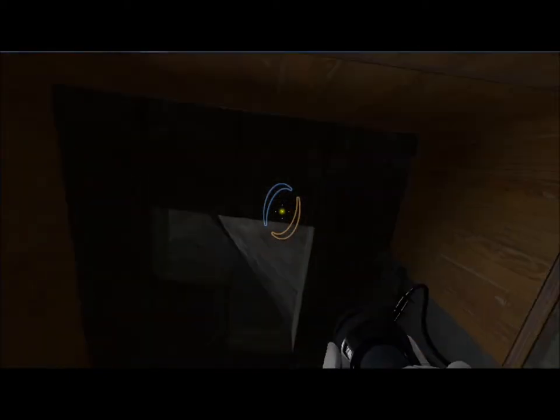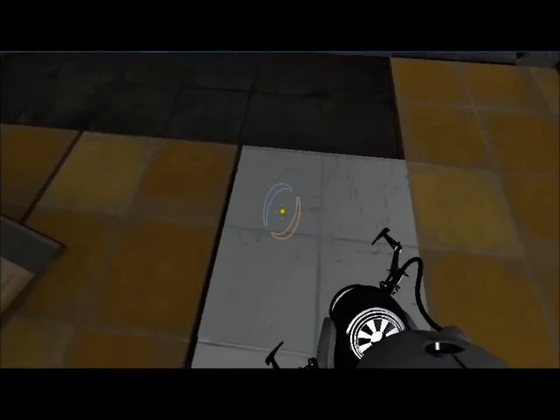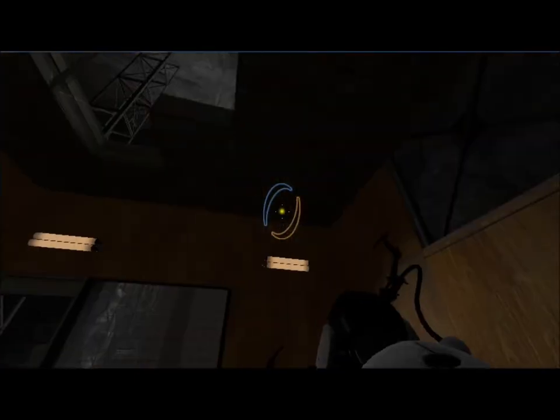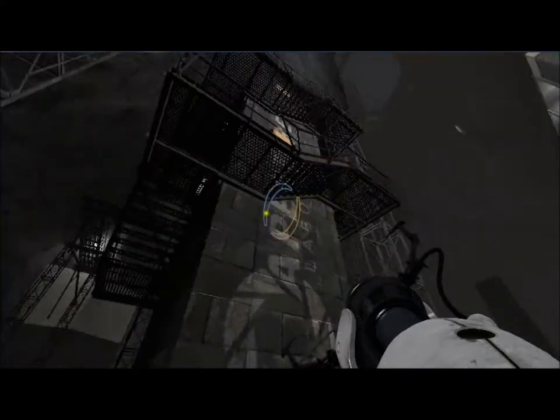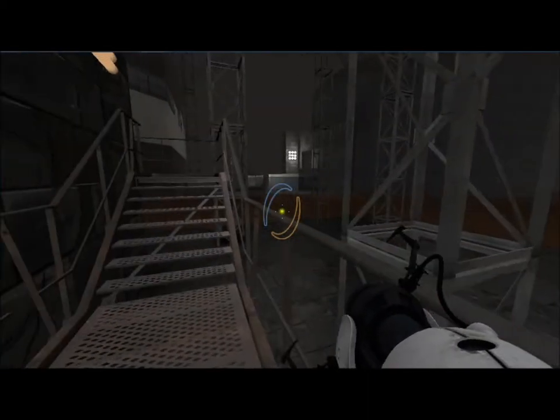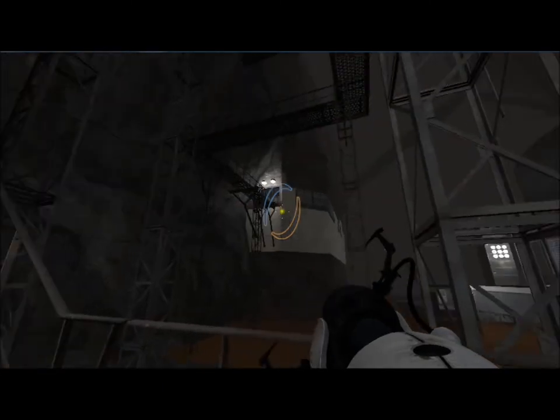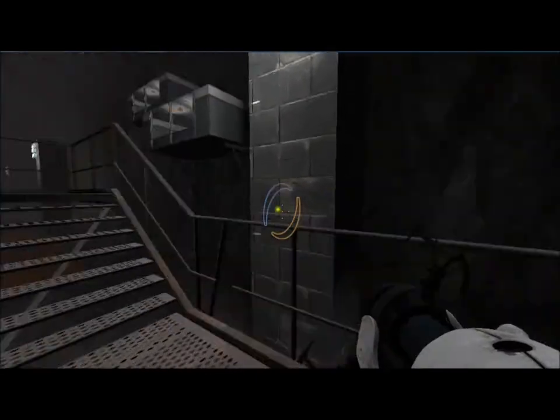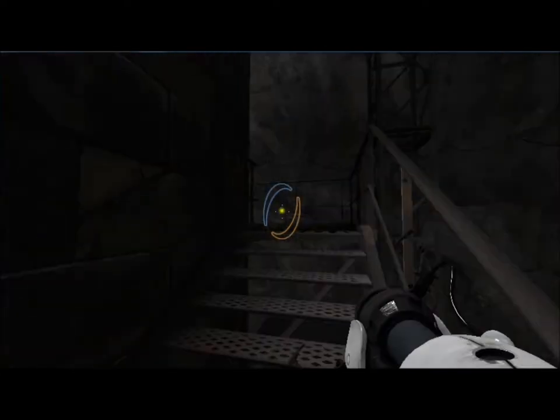Okay. We're in this empty room here. Still deep down underground. Looks like we have two portable surfaces, or not. Let's see. We need to get up there, I think. It's kind of hard to tell. First thing we're supposed to do is figure out where we're supposed to go. I think we go up there. Go in there? Nope. Well, maybe we do.